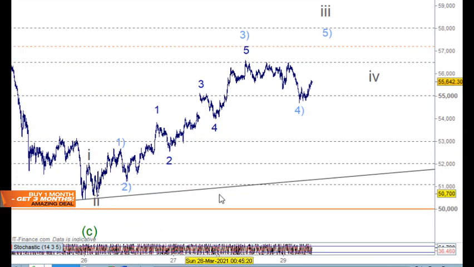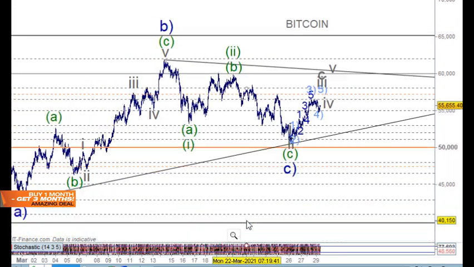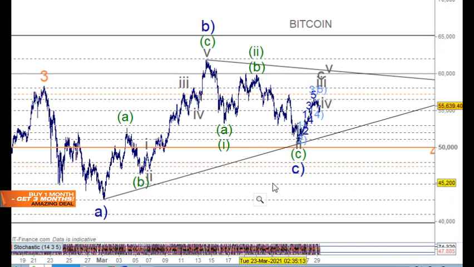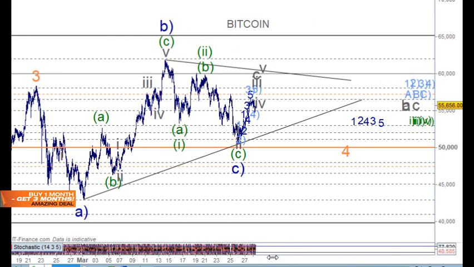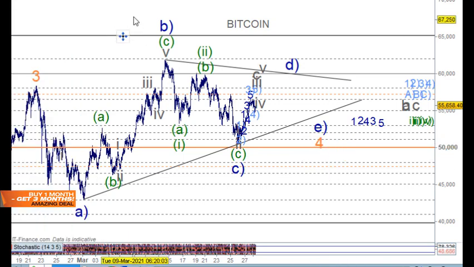So what I want to do here is, it does count quite nice from the low here, because my fear is that I think this is a bit of a running triangle in a way. So an A wave here, a B wave here, a C wave here, a D wave up here, and an E wave over here, and then we just push up from that point. That's what I'm thinking. So we can put a D wave over here and an E wave over here for this, and then have this wave 4 sitting in over here somewhere, a bit like that.